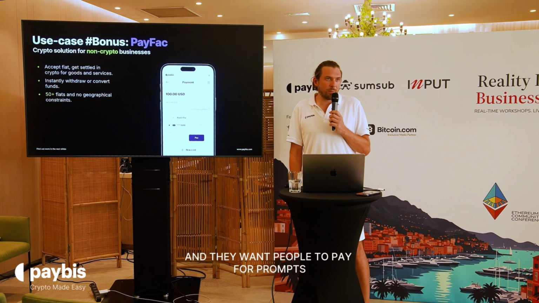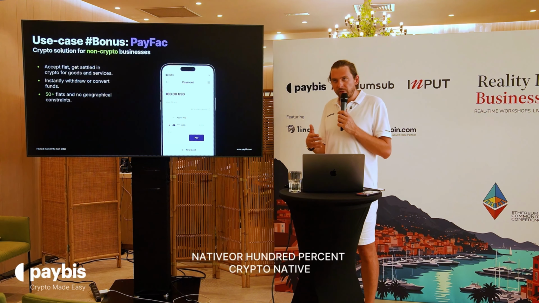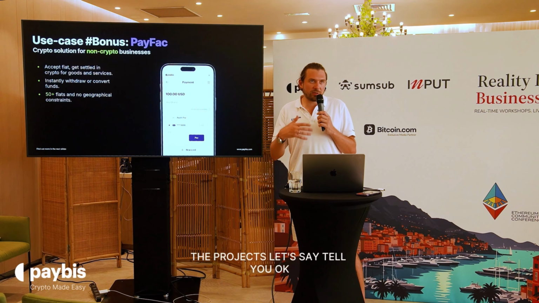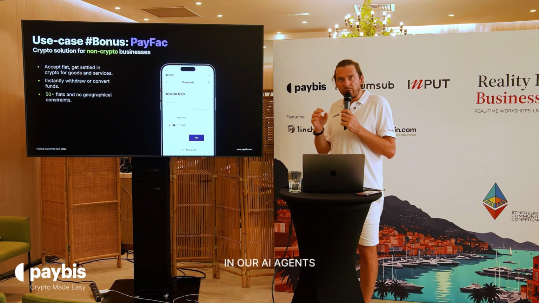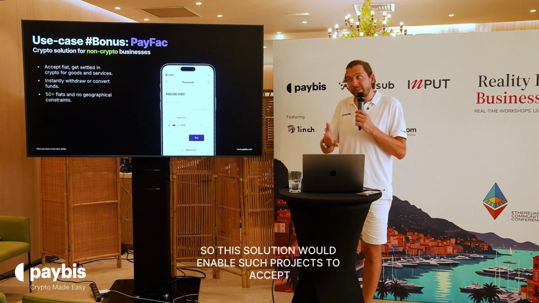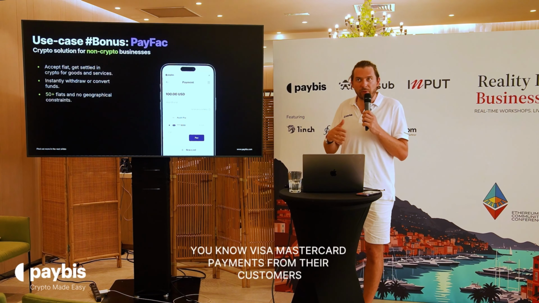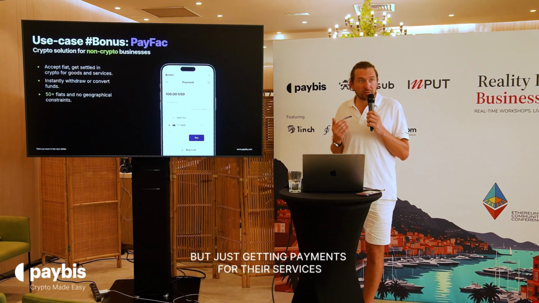And they want people to pay for prompts, which makes sense because you have some resources under it. And they are not yet crypto native or 100% crypto native. The projects, let's say, tell you, okay, buy some credits so you can use them for prompts in our AI agents. So this solution would enable such projects to accept Visa, MasterCard payments from their customers, not selling crypto to them, but just getting payments for their services.